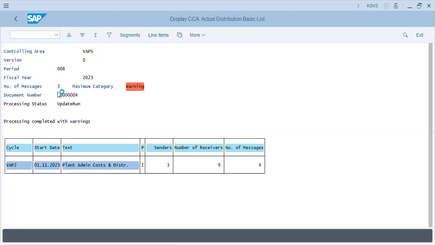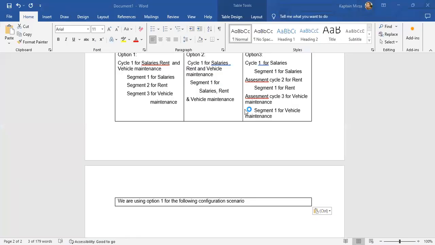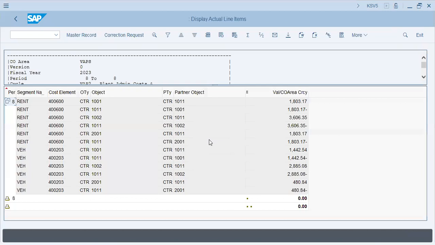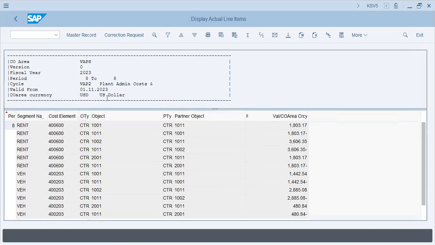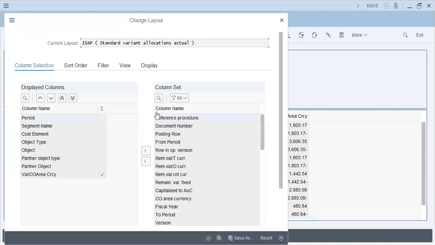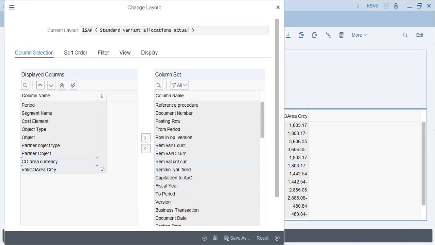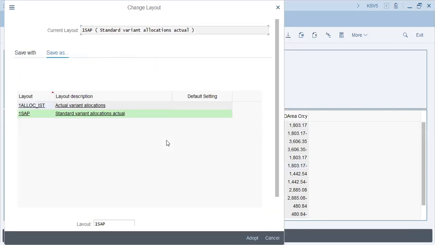Line items, document number 904. Okay, US dollar. Okay, we can change the layout, and the change of layout will be controlling area currency, save as.